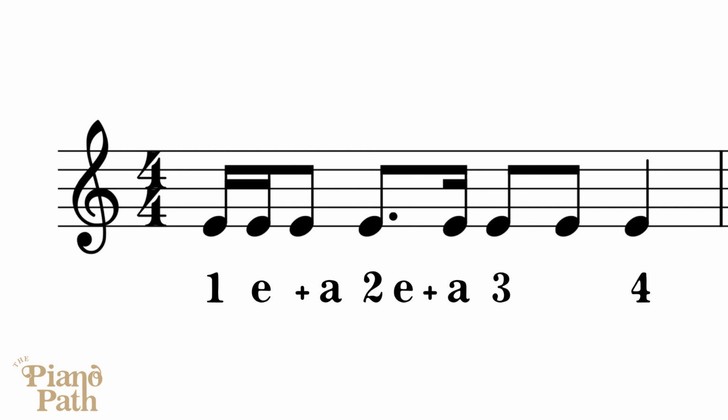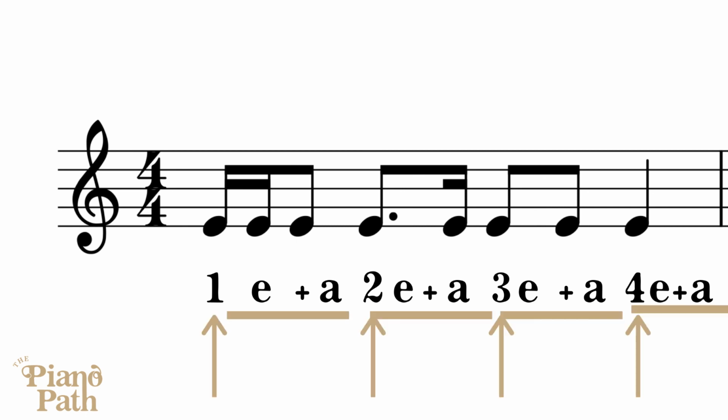Then beat 3 is pretty simple because we just have 2 8th notes, so on the first one we would count 3 E, and then on the second one we would count and then the last note is the easiest because it's just a quarter note, so we're just gonna hold it out for the 4 E and So when we look back, we can clearly see the 4 main beats followed by the in-between beats. So now we would know exactly how to count this.